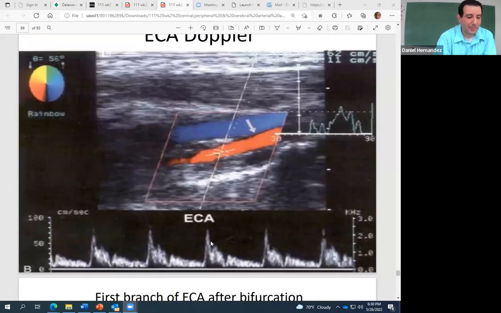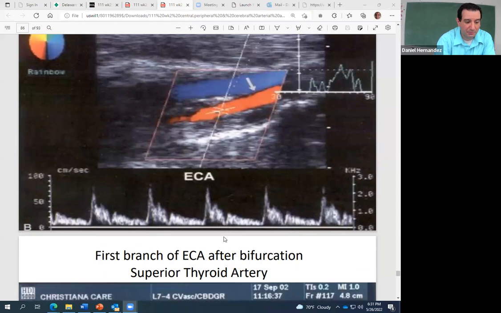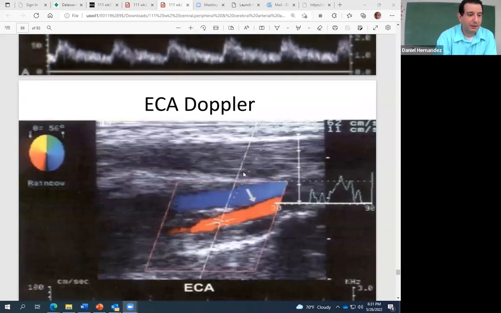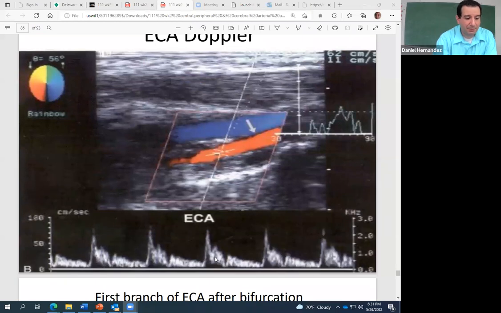Also, to take note, ECAs typically come to a very sharp point. And they also have a very deep dicrotic notch. So this is that dicrotic notch we were talking about, separating systole and diastole. ECAs have a deep dicrotic notch. Sometimes this will even drop below the baseline. You'll see a momentary flow reversal within that period. Whereas ICAs, you don't have any of that, and they have a much more gradual downslope. So this is fast up and fast down, creating those very sharp peaks.